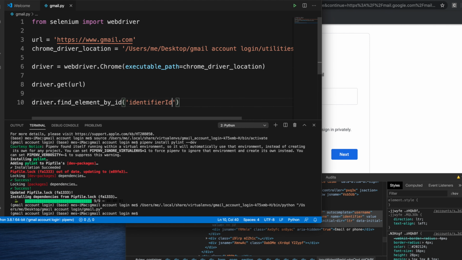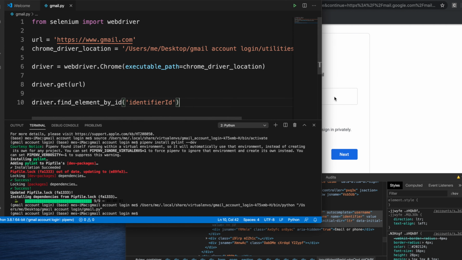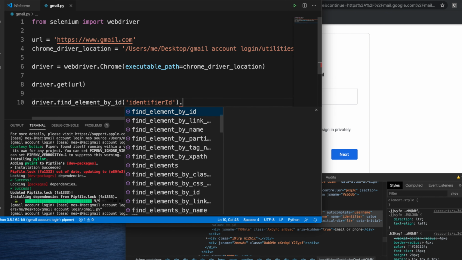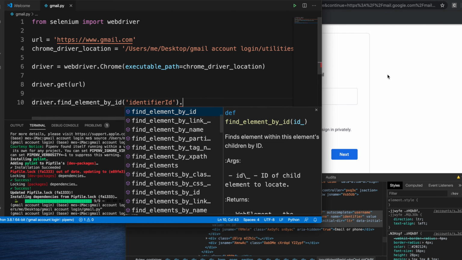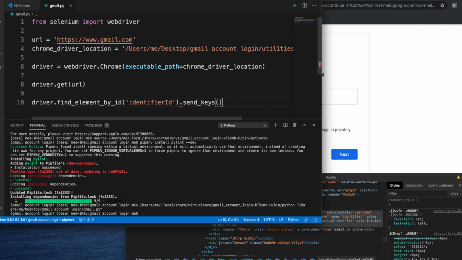That ID I already copied, this is the ID which I'm showing, identifier ID. Then we have to put the Gmail username. Suppose our username is like ABC something. After that we need to write the command send keys, and then we have to type the username.